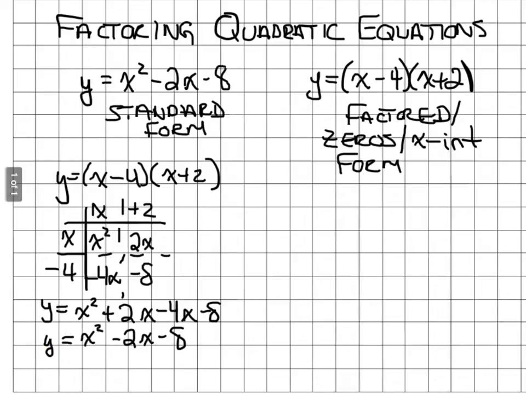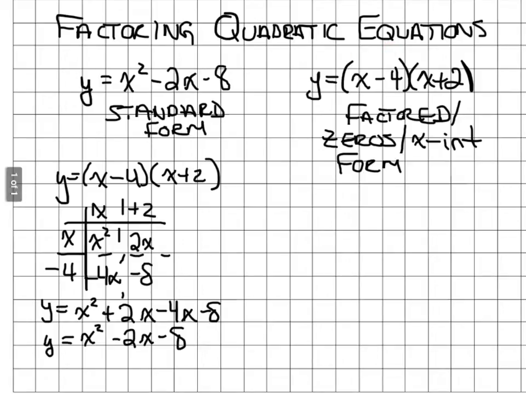When we were looking at forms of equations and what information we could get from standard form, we found that standard form wasn't very useful. There were only two things we could get from standard form, and that was the y-intercept and what direction the graph opened. And that was about it. Whereas with factored form, we could actually get all of the properties. We could find the x-intercepts, the y-intercept, the vertex, the axis of symmetry, the direction of opening, the maximum or minimum value. So you can get that all from here.